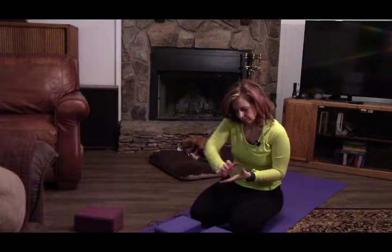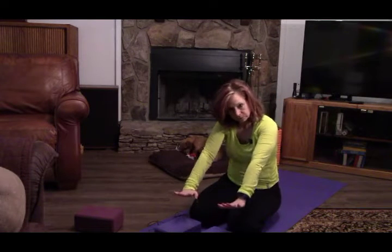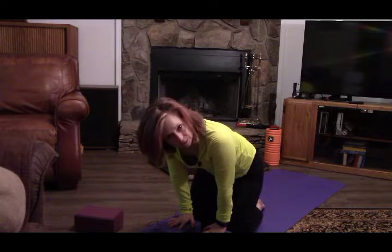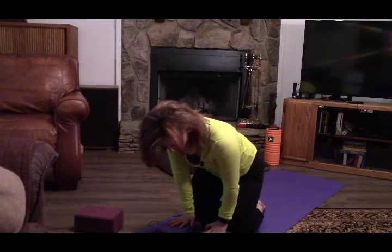So the wrist is not really like the ankle. It's not made to have this. And our hands aren't made to flex as far as we normally do in yoga. So we really should be putting more pressure on the fingertips, the fingertips and that palm ridge there. So practice that a few times.